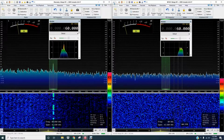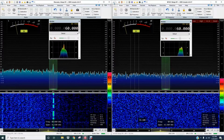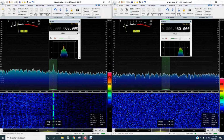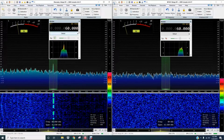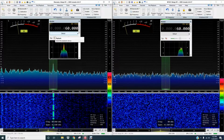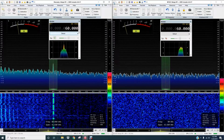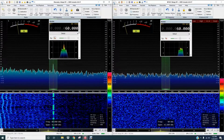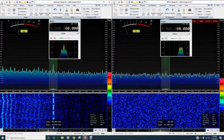Okay, at 60 kilohertz, the difference between the two becomes really apparent. There's just no signal whatsoever here on the HF Plus. And if I pop this open here on the Discovery, you can hear the 60 kilohertz transmitter from Boulder, Colorado. It's not Morse code. It's a binary coded decimal. Mute that one. And there's just nothing to be heard here at all.